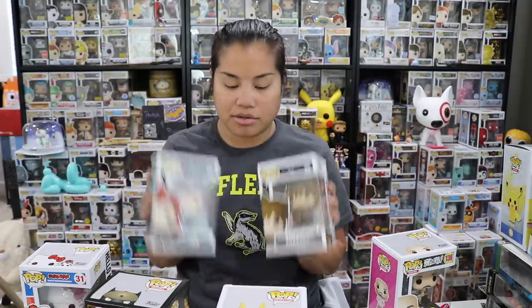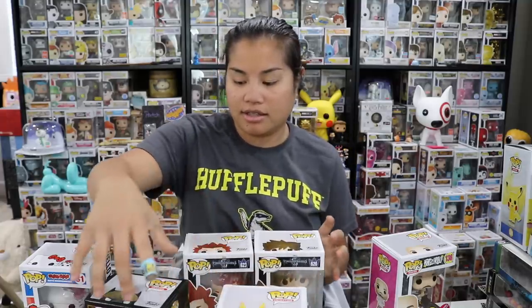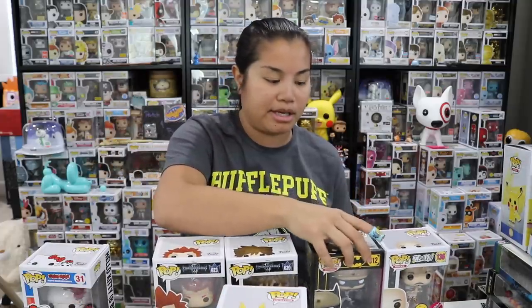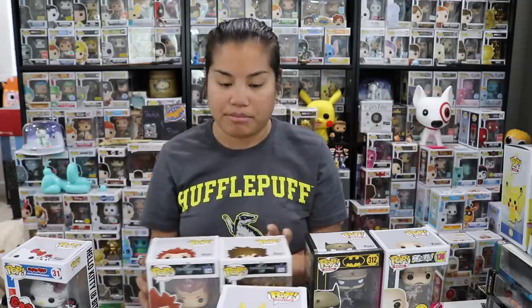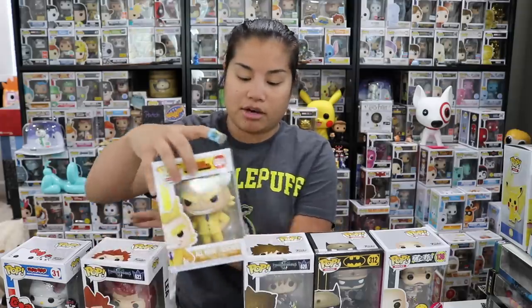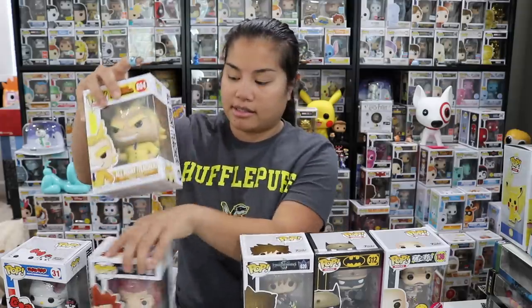Ooh, I don't know. These ones, let's see. I'm going to say that the Batman pop is going to be... I feel like these could all be tied, but with the Hello Kitty one being the least amount. But let's do... I'm honestly just taking a really intense guess at this.